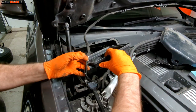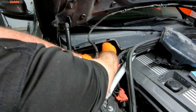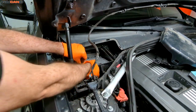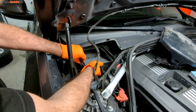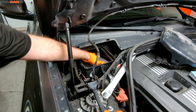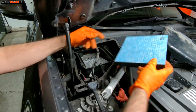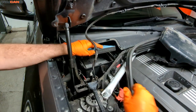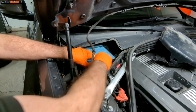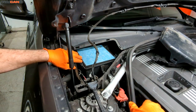We set that into place just like that. Then we take this piece and line it up, locking those tabs all the way around. You may need to align it a little bit. So that's the first portion of the filter in. For this second one, the airflow needs to flow down — follow the arrow and set it in here, lining up with one of these fins to keep everything held in place.